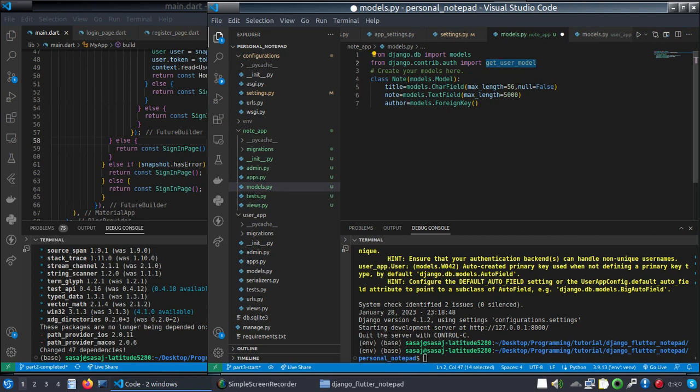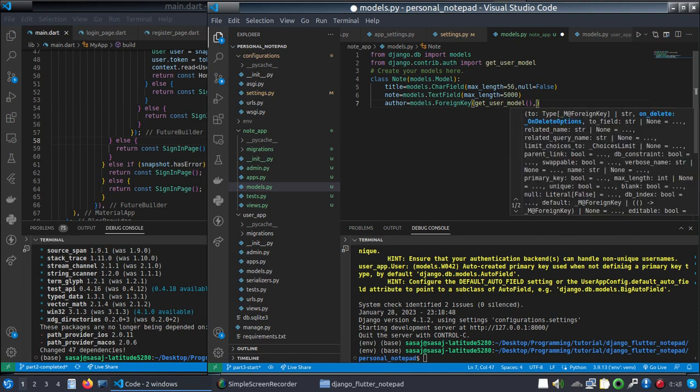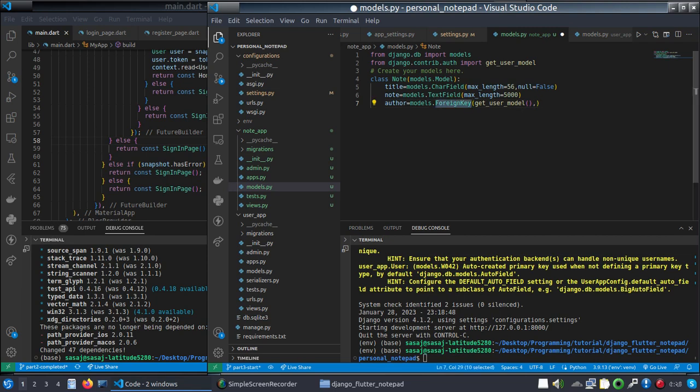So this note has a relationship with our user app, and get_user_model. This is the foreign key of note, and here we should write on_delete.